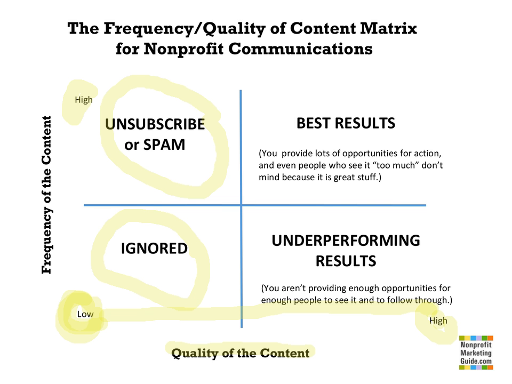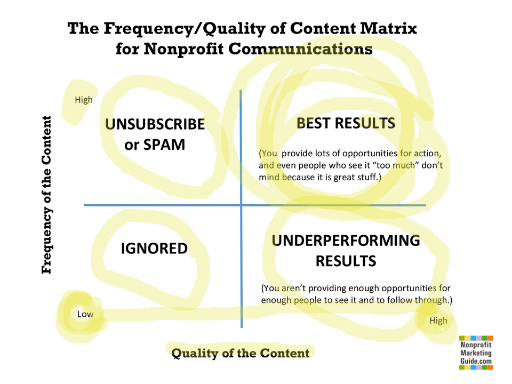Now if you're sending really good stuff, but you're not sending it often enough, you're probably not getting very good results. So it's good, but enough people aren't seeing it, or you aren't giving them enough opportunities to see it and follow through. If you're sending high quality content at a higher frequency, that's where you're typically going to get your best results, because you're giving people enough opportunity to act, and even people who think they might be seeing it too much don't really mind because you're sending such good stuff. All right? So you're really trying to get somewhere over here.